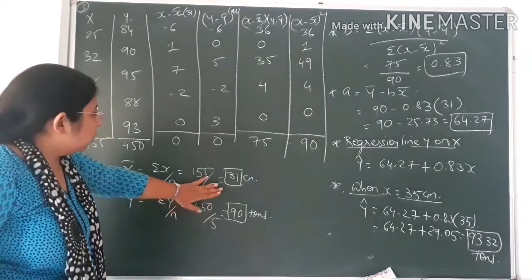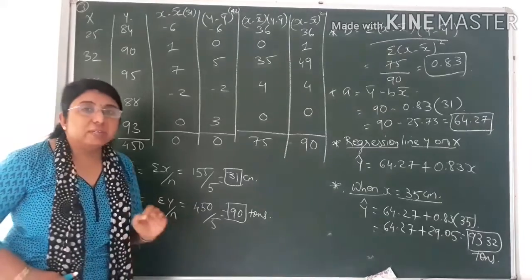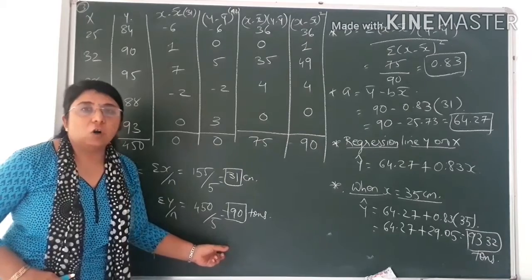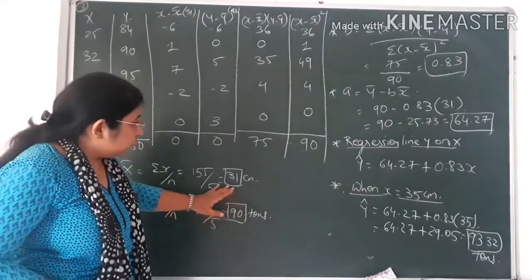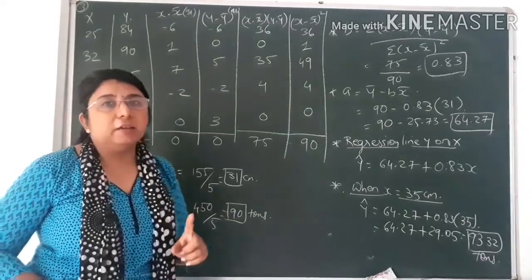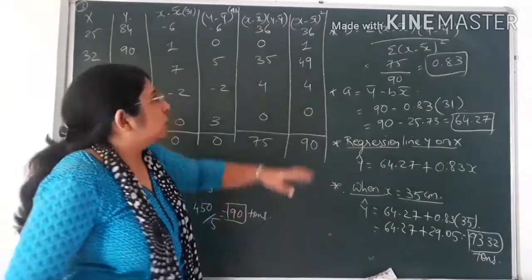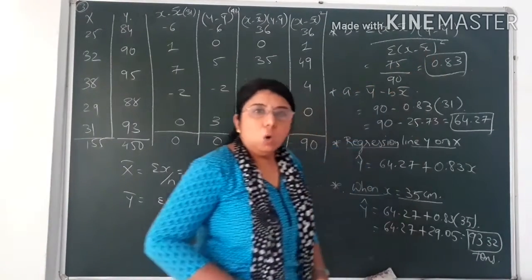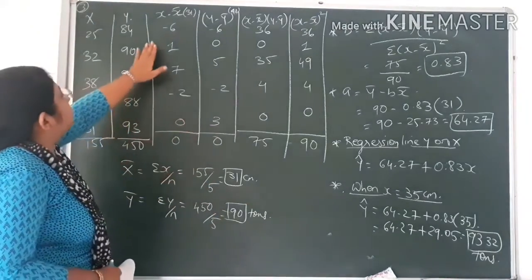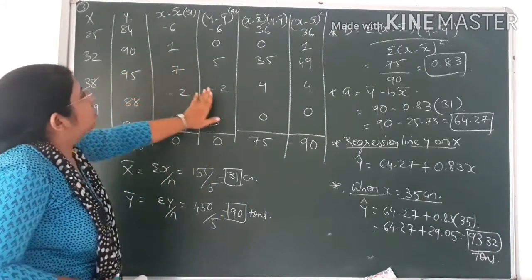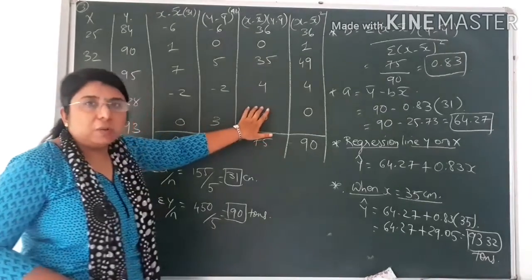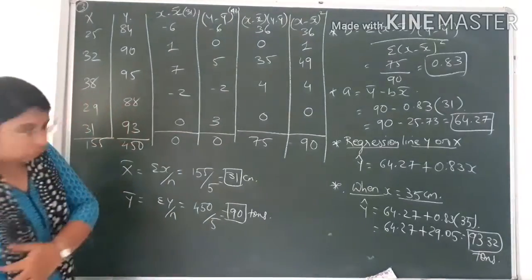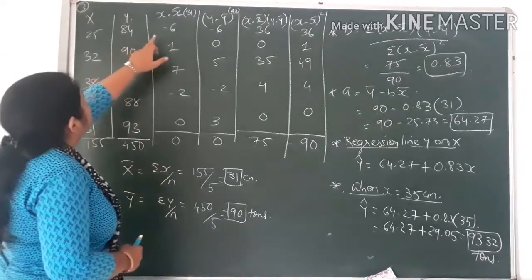Okay. So now after getting the values of x bar and y bar, we have to decide which formula has to be applied over here. You can see both the values are coming in integers, not in decimals or fractions. So we have to apply the formula that we applied in the first sum in the last video lecture, that is sigma (x minus x bar)(y minus y bar) upon sigma (x minus x bar) whole square. For that we have to make these many columns: first x minus x bar, y minus y bar, the multiplication of (x minus x bar)(y minus y bar), and (x minus x bar) whole square.